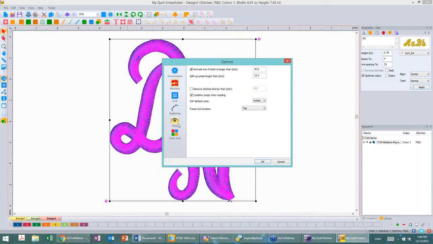Hang on, I'm looking for it. Well, actually, okay, so it doesn't have that in this program.